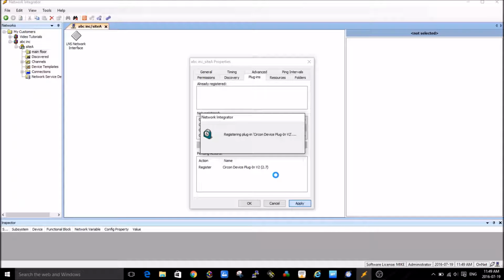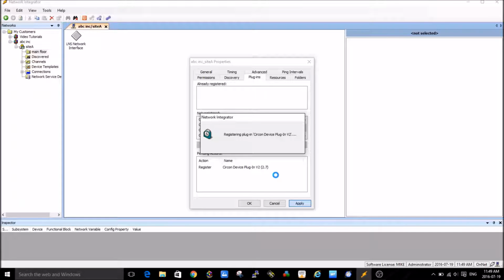What's nice about this is that as we release new devices or new configurations, all you really need to do is update your plugin, and in the background everything will get updated. So you don't have to redefine your network or re-add or delete devices.